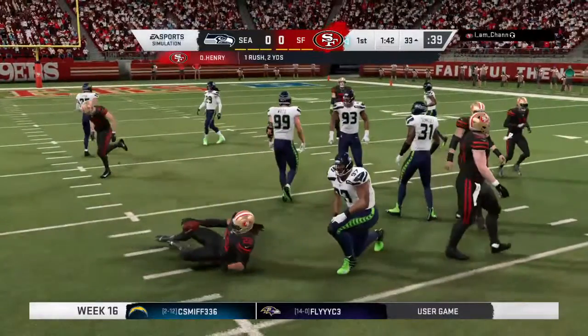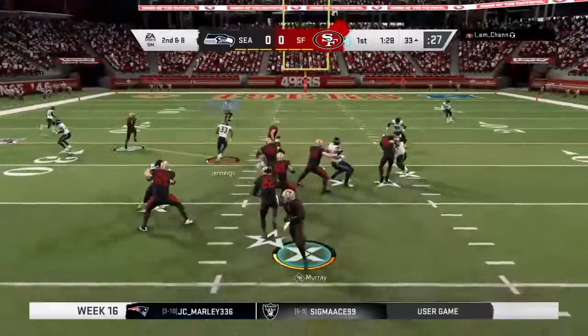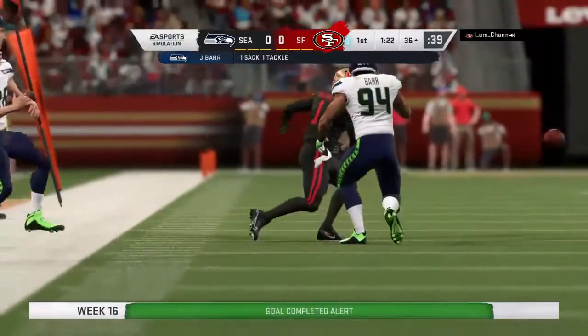2 yards on the carry there. It'll be 2nd down. Derrick Henry, the ball carrier. He's taken down at the 3. Play fake. Murray rolling to his right. And he's going to have to eat this one as down he goes.